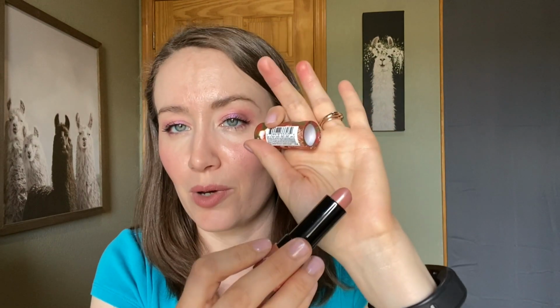Lipstick from Almay in the shade Go Wild. It's very pale. So I have been neglecting this. I have not been wanting to wear it. And now this time of year is when I want to wear something like this color. It's a really pretty formula. It's a sheer, soft, creamy formula. I really enjoy it. I wish I had purchased a shade that was a little bit deeper so that I would feel more comfortable wearing it daily, but I'll just have to wear this with a lip liner.